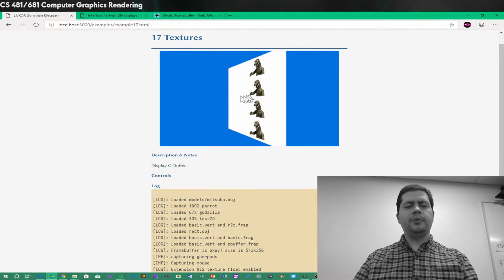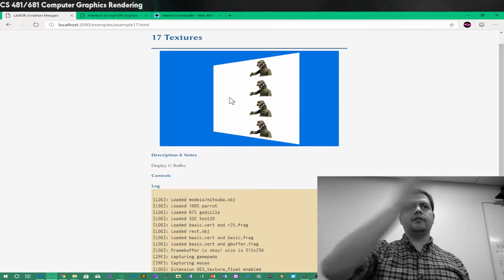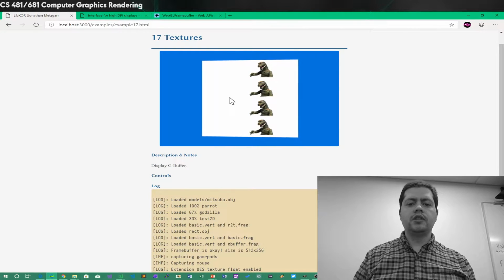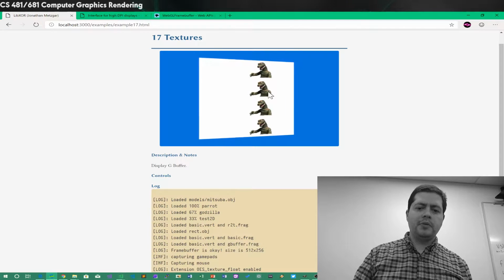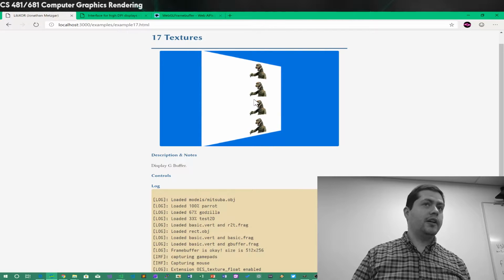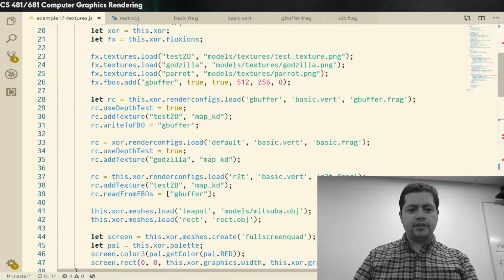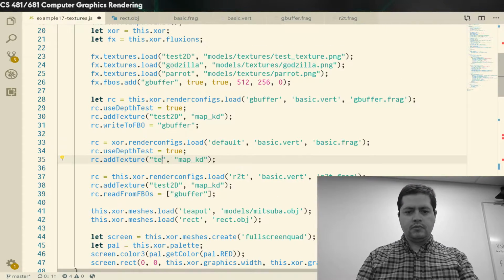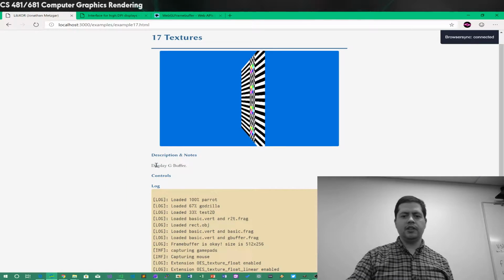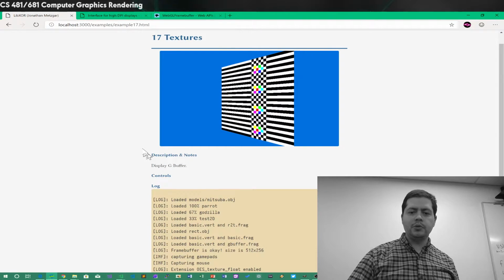Okay, so now we're clamping to the edge when it comes to the S coordinate, right? So now we can go back and make sure that we don't go past our original point here. But we have one little issue: we can't see all the details going on, right? Because the picture is surrounded by white. So I'm going to quickly just turn this to the test texture. That way we can see what happens. Like, what is getting clamped to the edge? So you'll see that it's actually pulling whatever that value is.